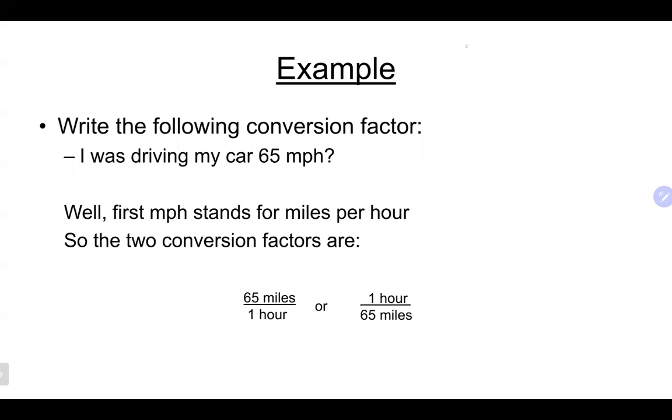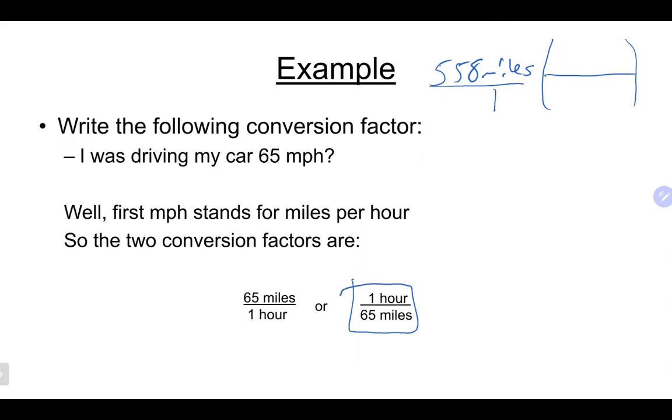So, if we had to go 558 miles to spring training in Arizona, which doesn't seem like it's going to happen. We can figure out how long that would take us, right? And in this particular case, miles would be up on top. Again, not really written as a fraction, but the miles are up on top. That again means that we should use a conversion factor over here to help us out. And the miles will cancel each other out. We'll take our 558 miles divided by 65.